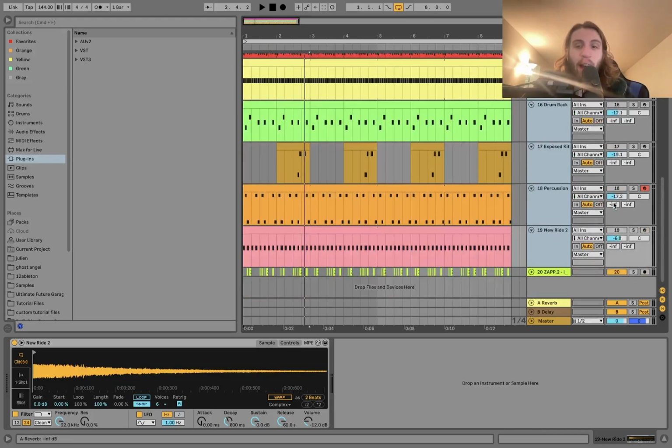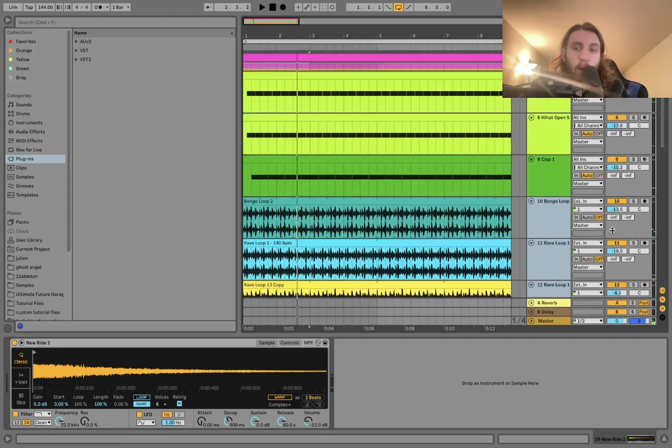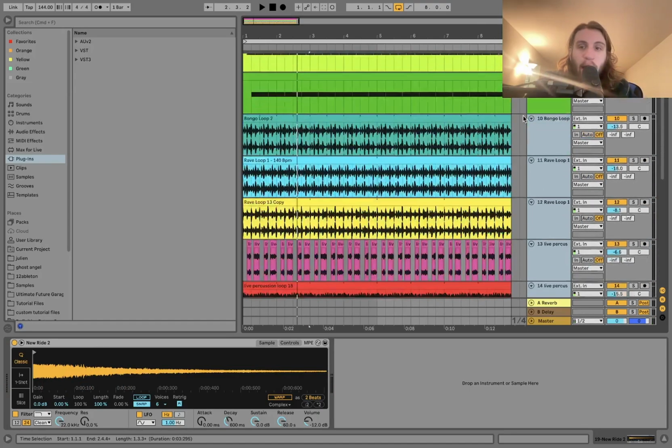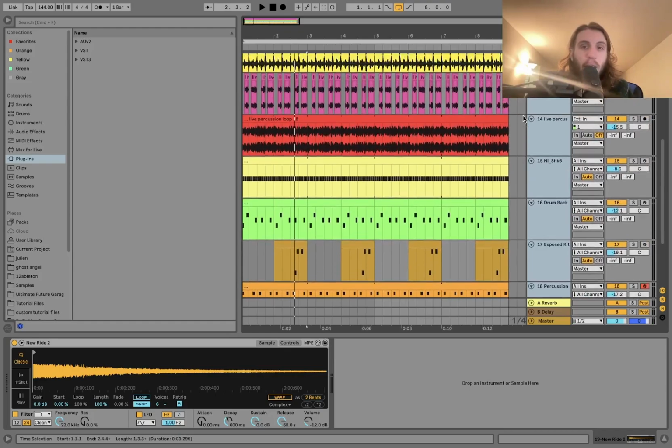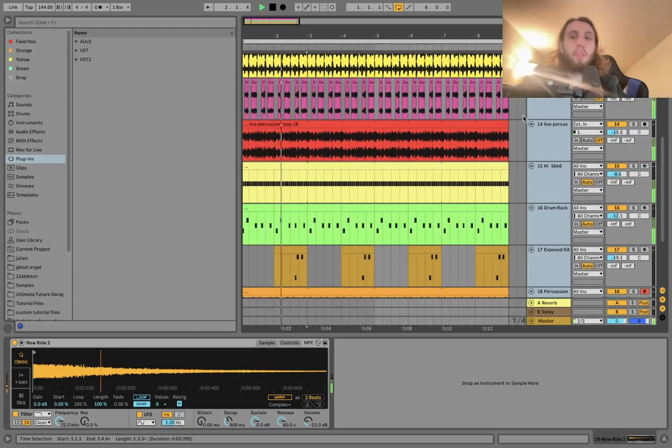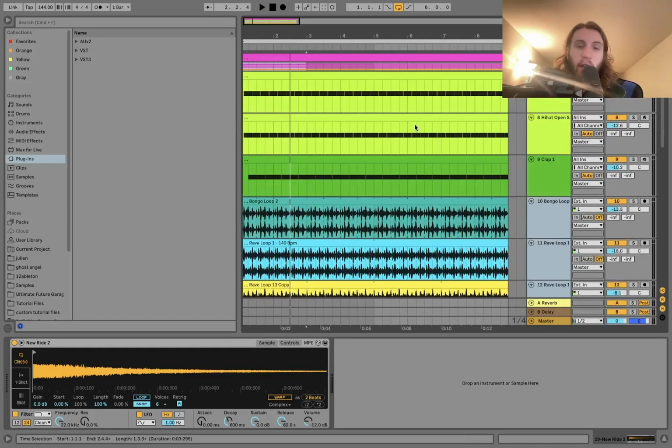If I take all that out, it's really just a little vocal sample and then a hi-hat and kick and clap. But if we add all this, it's almost like a style of techno where the percussion is the lead, right?